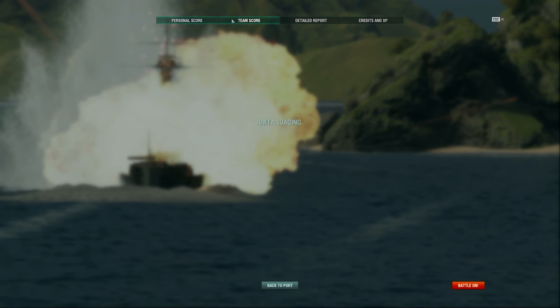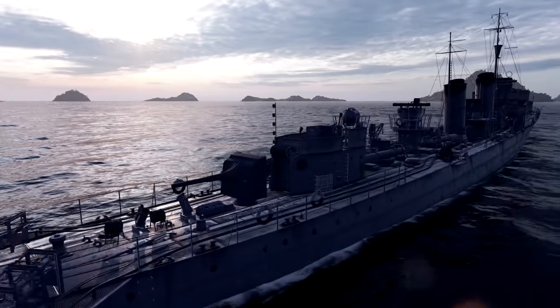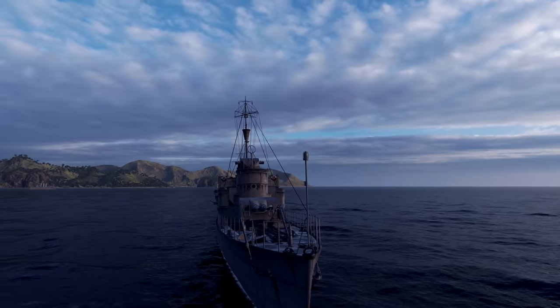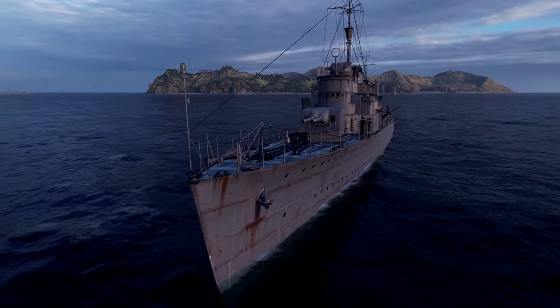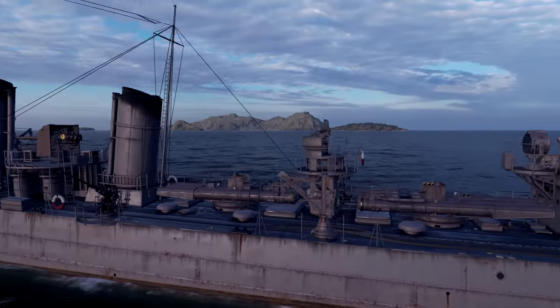That is perfect. Hits the Citadel, team score, not that great, don't look at this. But let's go for the next tier. Say hello to my little friend. This is the Swedish tier 4 destroyer. It's called Klaus Horn.